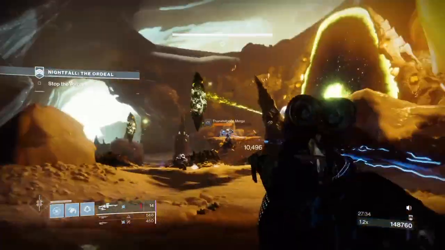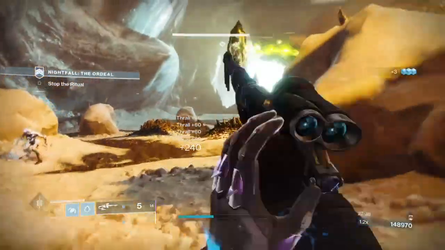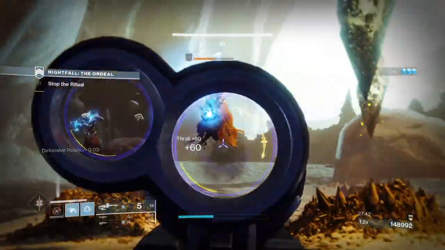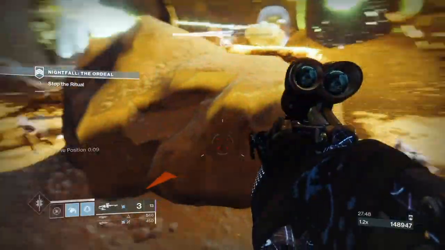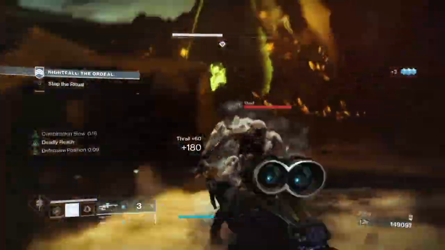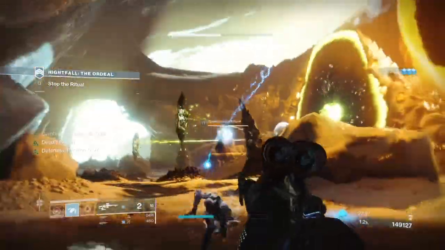So yes, you can see here I was trying to take down the wizard, but all these thralls were pushing me and I did not want to mess with them because they can kill me. You can see here their melee takes a lot of damage. And this wizard was super yikes, so definitely be careful with that wizard.